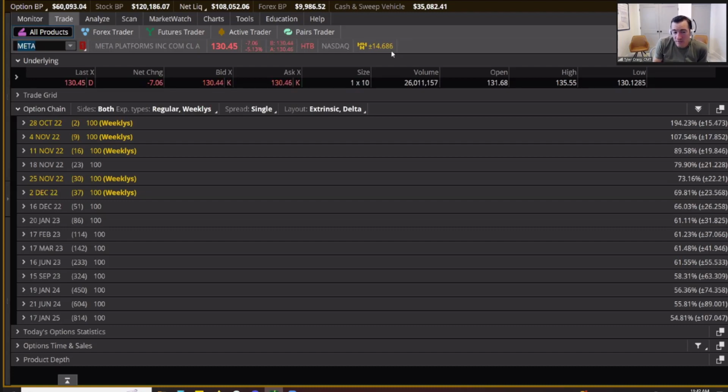Conceptually, tomorrow morning, if Meta moves more than $14.70, you can probably take it to the bank that anybody who bought a straddle, who bought a strangle, who did an inverted condor, an inverted butterfly, probably made money. Probably made money tomorrow morning. If we move less than $14.70, if we open tomorrow up $10, down $10, within that $14.50, it probably means that if somebody sold an iron condor, sold a strangle, did some kind of short volatility trade, they're probably waking up to a winner tomorrow.